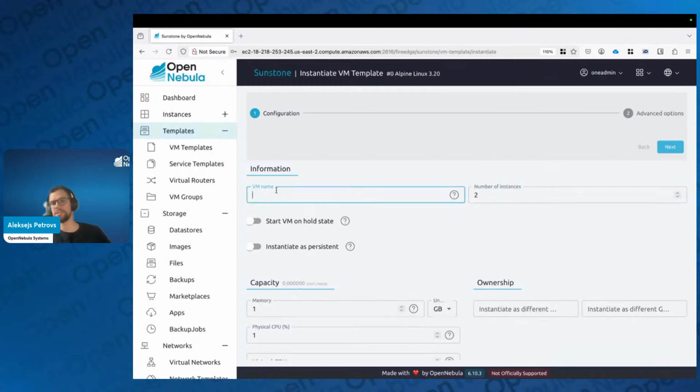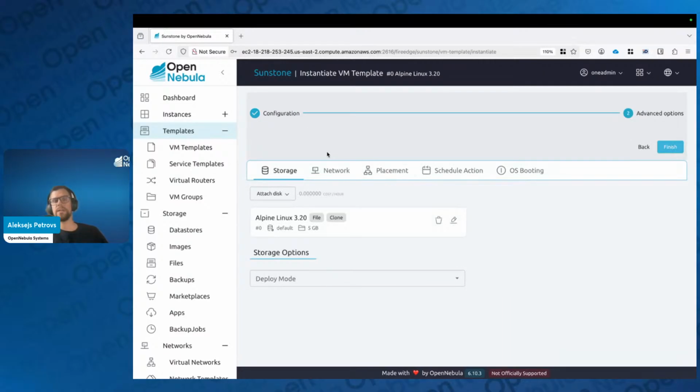Now, it also can have a specific name. So, for example, custom, and then you can use a very convenient hint, percentage sign IDX, which is going to place the specific ID of that VM within this deployment into the name. Again, very convenient. If I leave this blank, then it is going to take the name of the template and will add the ID to the template, which is not always a good choice, right? So sometimes you'd like it to have a specific name. So custom dash %i dx.